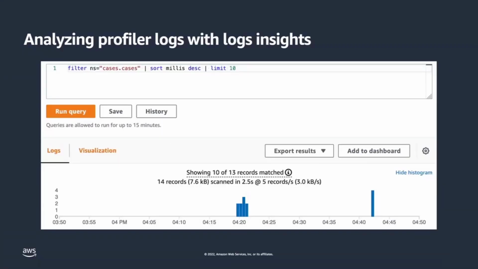And in addition to filtering the log entries, you can use Logs Insights to visualize these entries. Right? So you can get a histogram showing you when these occurred and how many occurred at the time. Here you see the same filter, right? Cases collection in the cases database, but it shows when the top 10 slowest queries executed against that collection occurred. So you can filter the same way that you filter log events. You could say, look for all queries, all inserts, requests from a specific client, etc.